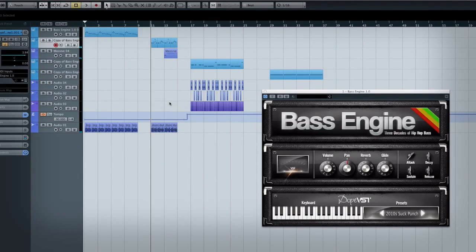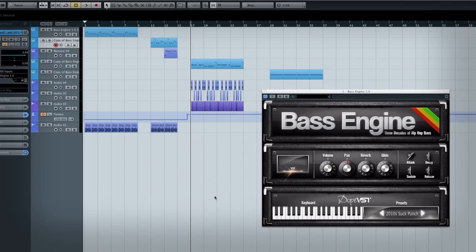So the bass sounds that you're hearing are hardly processed at all out of the synth. All I've done is compress them a little bit just to keep the volumes in check, but that's pretty much how it sounds out of the box. Obviously there's drum loops and a kind of G-funk lead line coming out then, but the bass itself is as you hear.